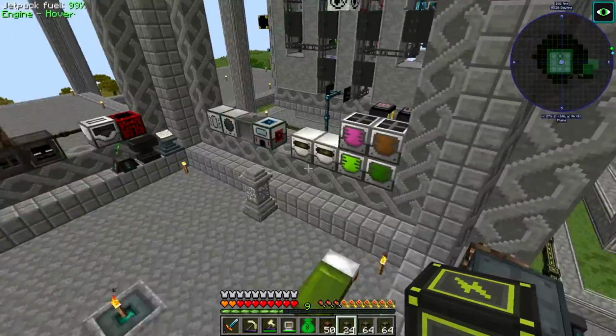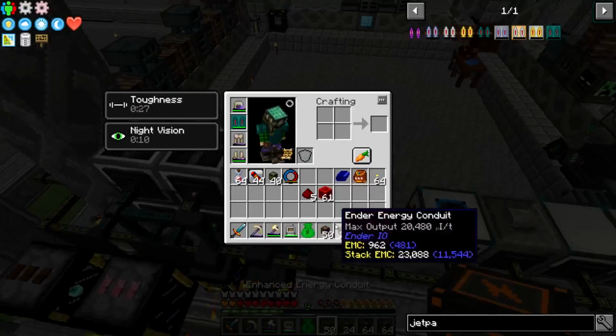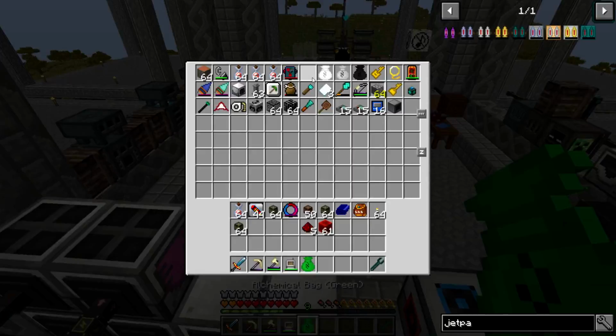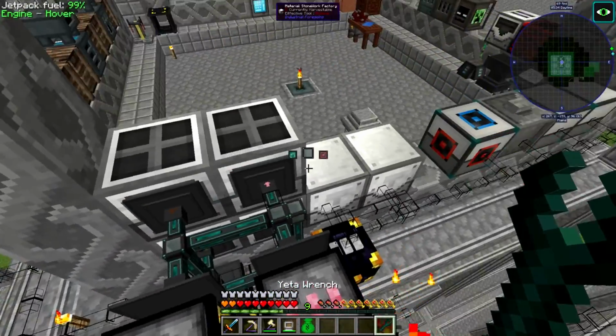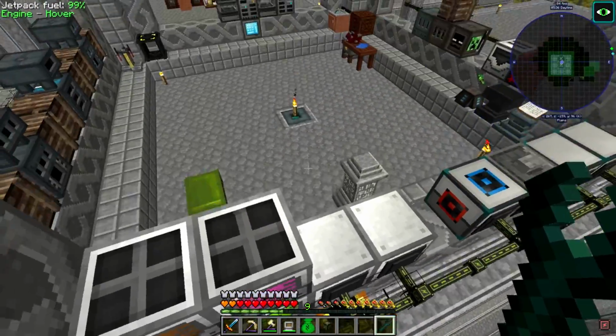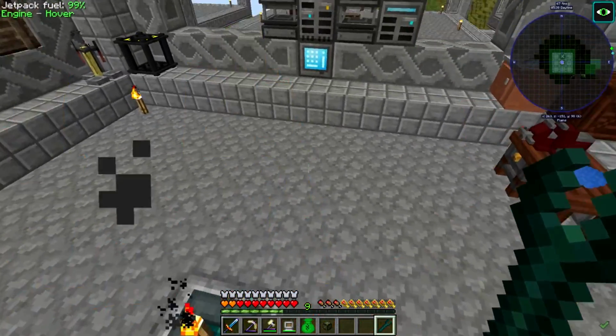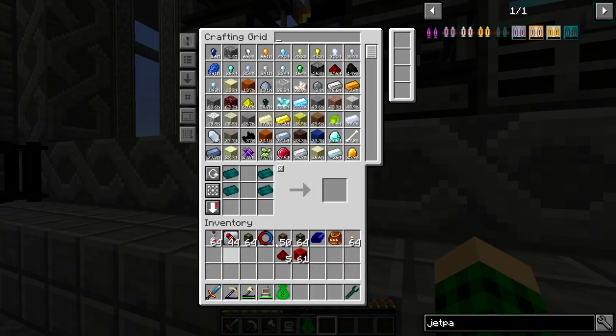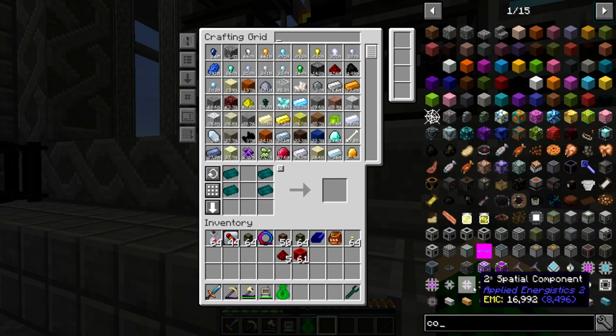Yeah, we don't need that. Nice. Okay, let's take out the other conduit that I wanted to take out. Need my Yeta wrench, and we can just do that, energy, like so. The Yeta wrench is one of the best wrenches in the entire game, which is really cool. And we can now actually even do conduit.